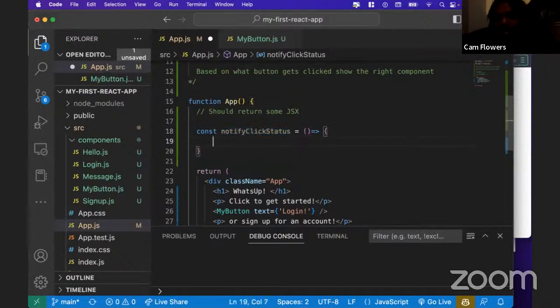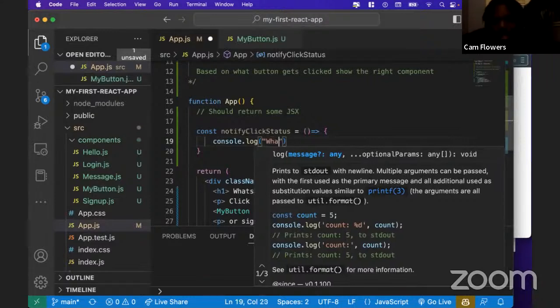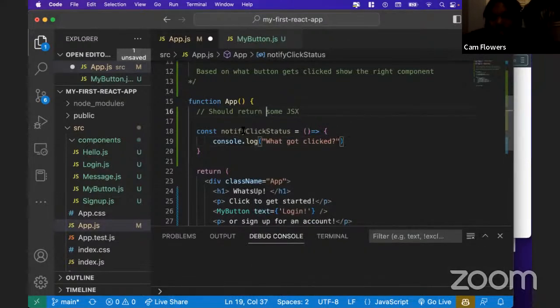If something gets clicked, we wanna be able to be notified that it got clicked, right? So just to make sure that this is working the right way, I'm gonna make a console log, and just to make this a little smoother to see, I'm gonna say something got clicked.